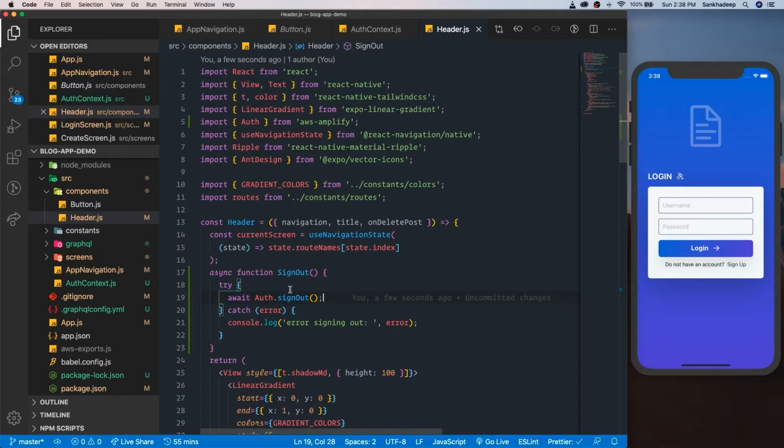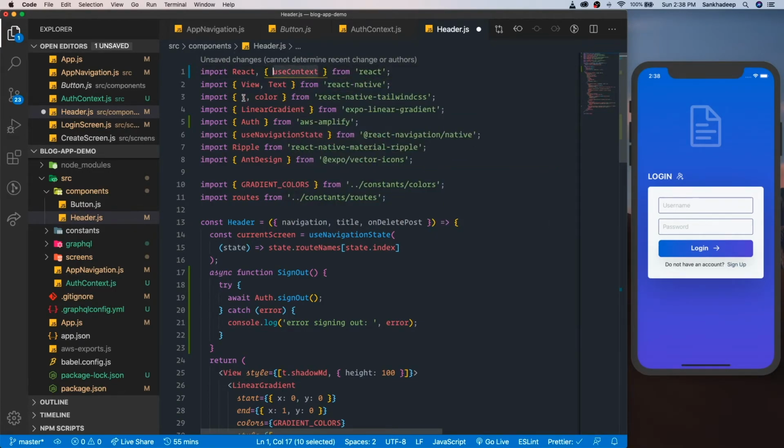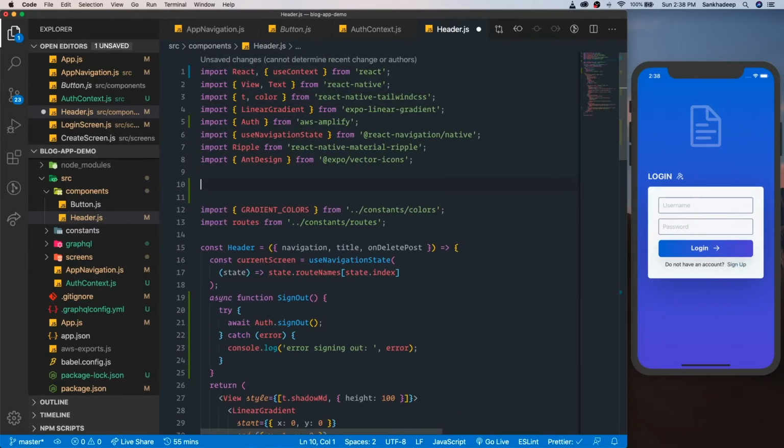But after signing out, I also need to take that case where I change the signed in value to false. So let me do that as well. I'll import useContext, and then I also need to import the context from there.